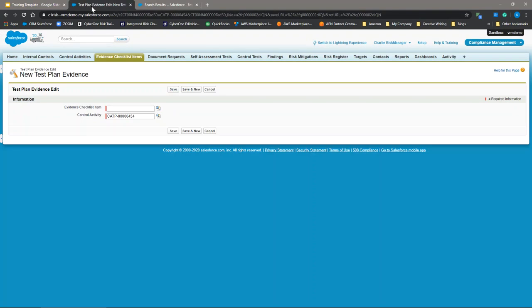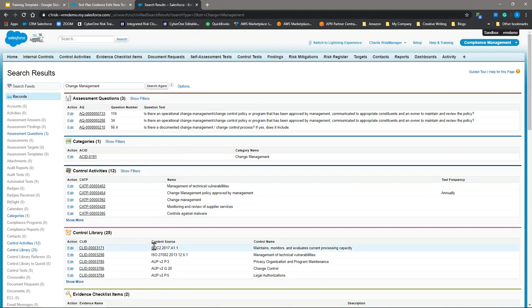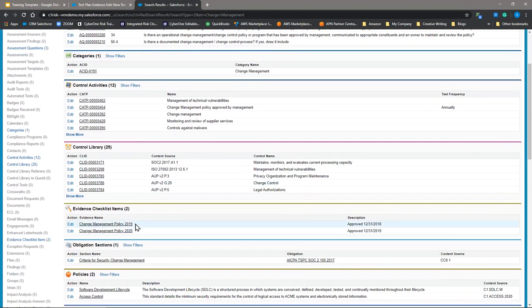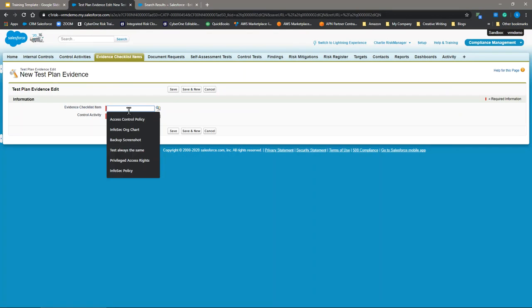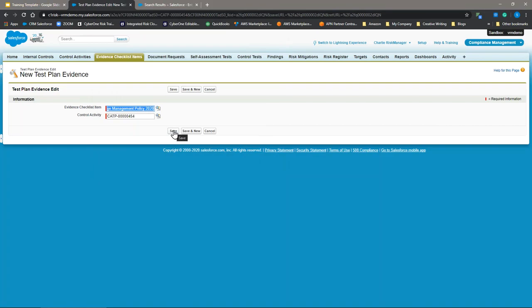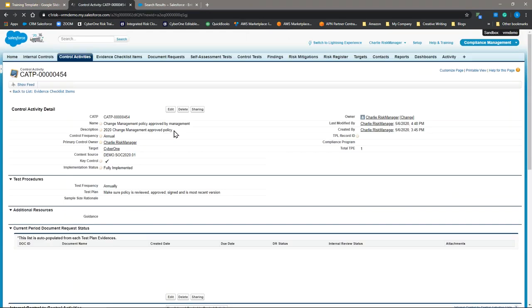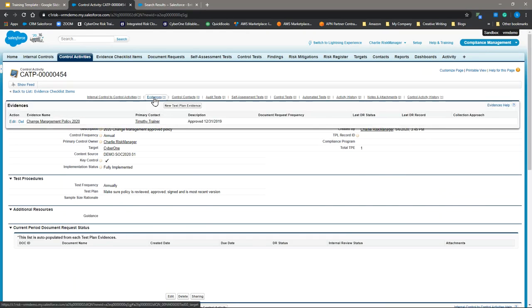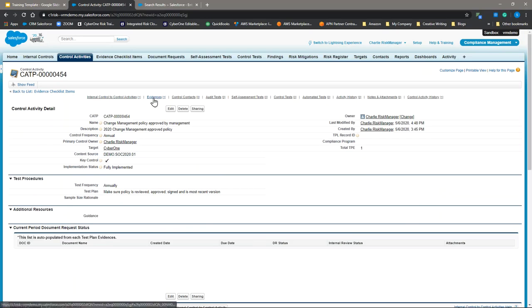Then you can bring that over, or copy the record number, or in this case, just copy the title, and search for it as such. And here you see it comes up. Then I'm going to select that record and click save. And now you see that my evidence has been added to my control activity.